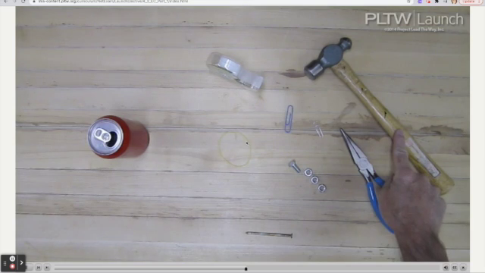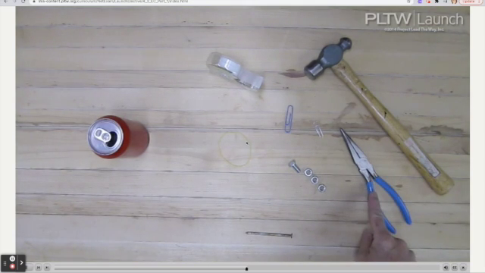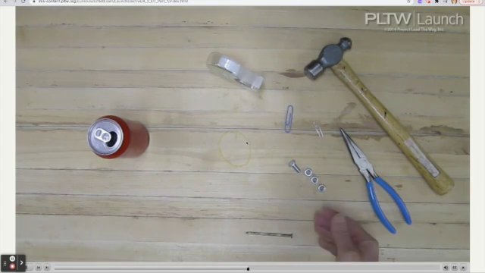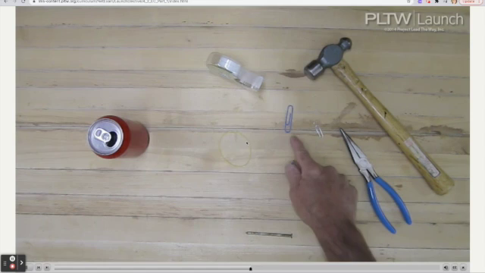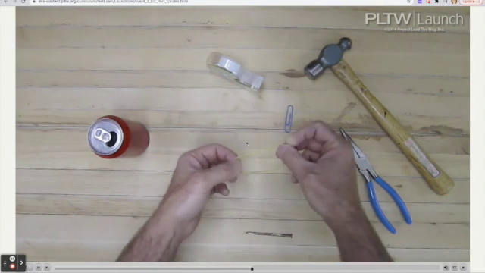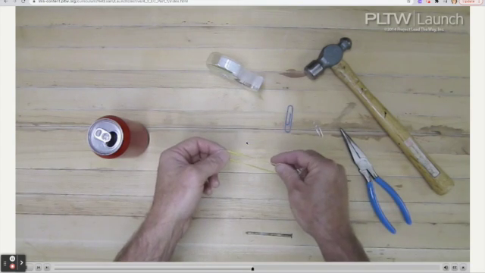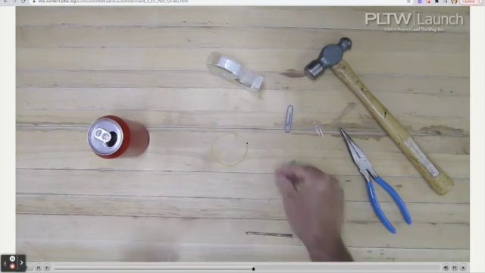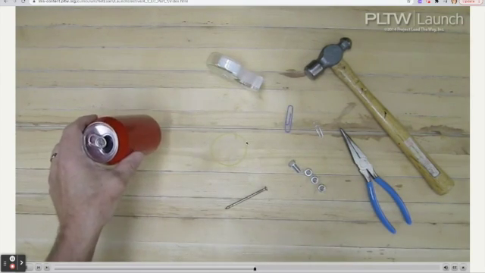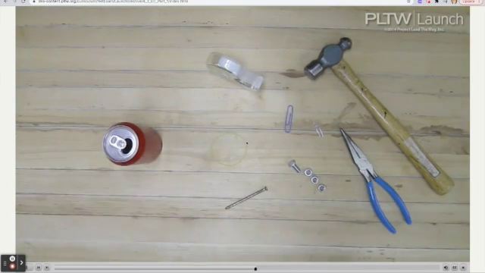Here we have some basic tools: a hammer, needle nose pliers, a 5/16 18 3/4 inch bolt, and 3 nuts of the same size, a small and large paper clip, a rubber band that needs to be somewhat flexible. This one is a number 32 3.5 inch rubber band, a nail, some cellophane tape, and your favorite 12-ounce can.